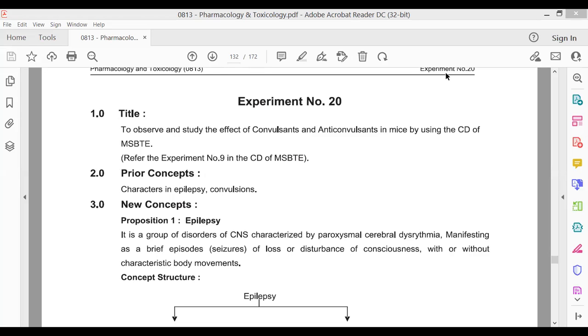Convulsion means there is a sudden uncontrolled electrical disturbance in the brain, or it is related to CNS disorder. To treat this disorder, agents are used, named anticonvulsant agents. Convulsants are the agents that produce convulsion. Anticonvulsants act against the convulsant agents, which means they are antagonists of each other, one drug stops the action of another drug. So, first proposition.